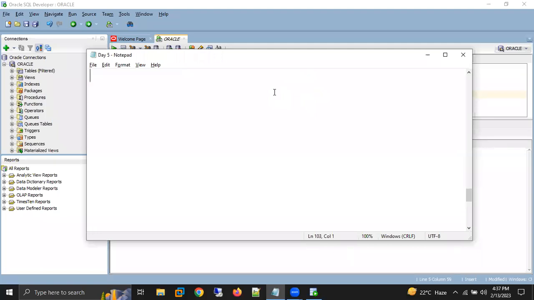In add months, the date is not going to be changed because we are adding the months. The date will always be the same, whatever date we are giving. But in months between, if you give different dates, then a decimal value is displayed. So we need to go with the last function, that is called the conversion function.